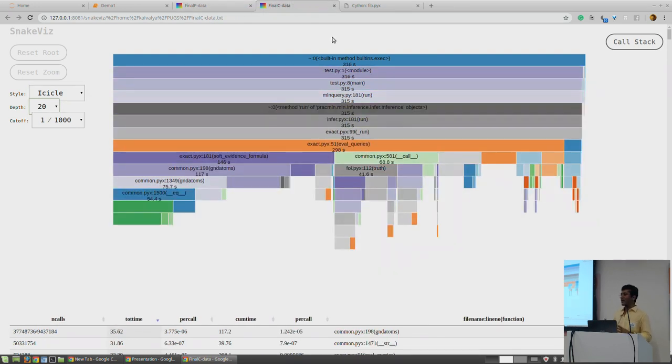Now, why is the difference not as appreciable as with Fibonacci? There's many reasons. This is a larger code base, so profiling it and optimizing it is more complicated. But the single biggest reason is that when I did this, I didn't know anything about Cython. But now I do. So when I show you Fibonacci, I know exactly what to do to actually speed it up. When I did this, I was still learning about Cython, and therefore it seems that my optimizations aren't as good as optimization can be. However, it still makes a significant difference, so I would urge everybody to at least try this.